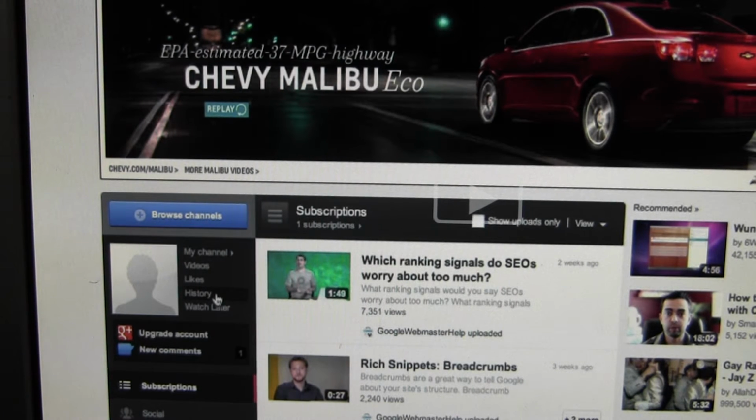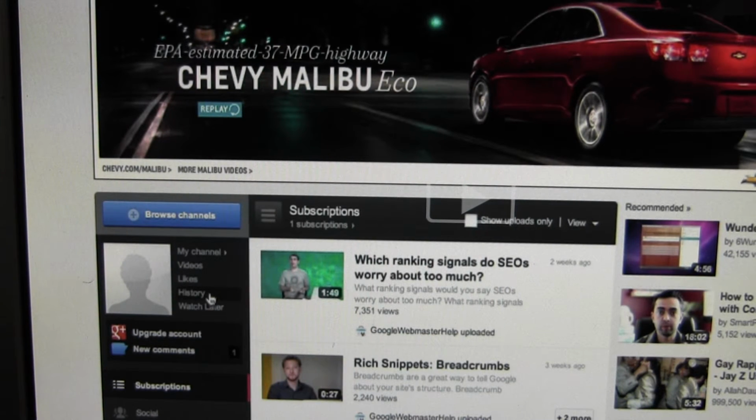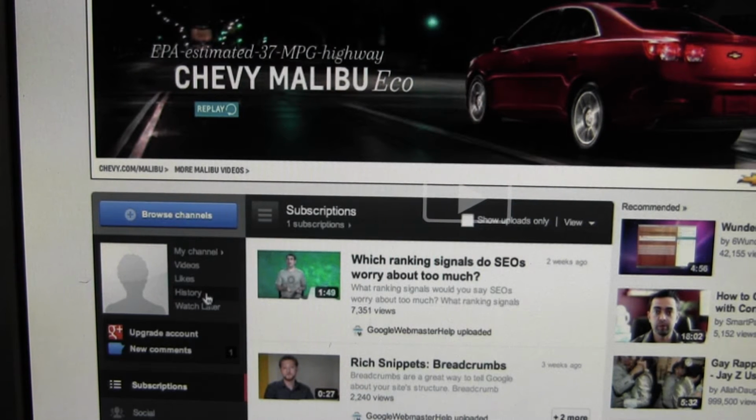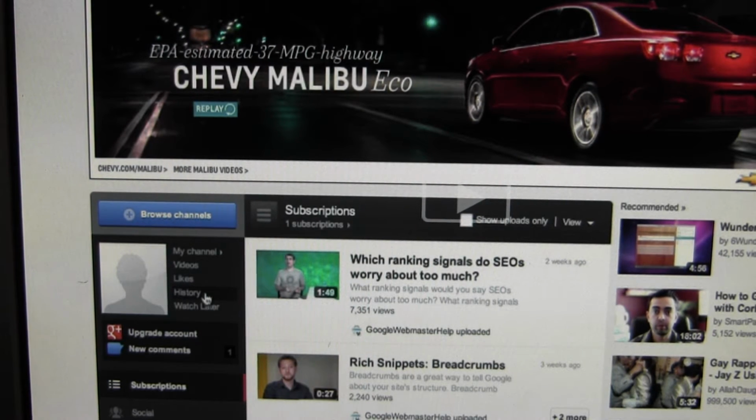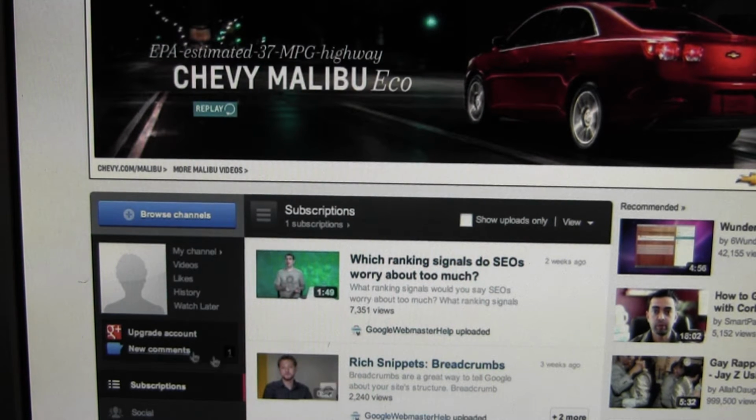So remember, Google's going after GeoIP photos, and they want you to upgrade to Google Places so that they can put everything into one great search so that nobody can game the system. If you have a client situation, again, we want to interlink all of the Google properties, all the Google accounts that client has. So if they have a Google Plus, you want to make sure that your login information for YouTube is the same as their Google Plus, and that way anything that happens on YouTube gets recorded on their Google Plus. It all becomes interrelated and connected.